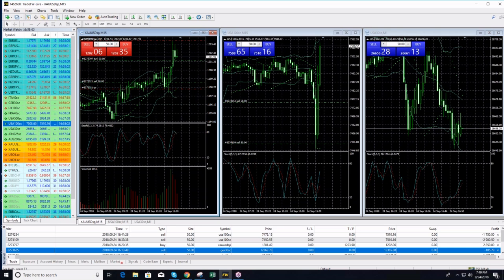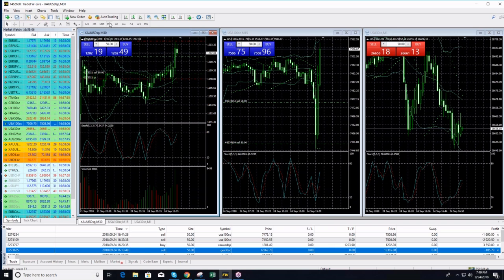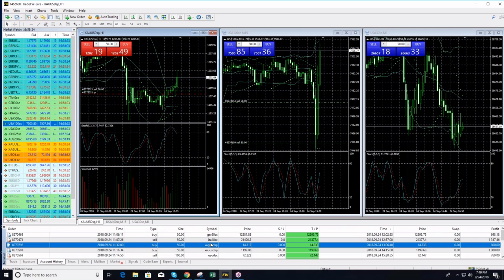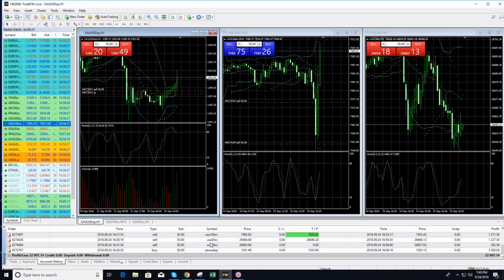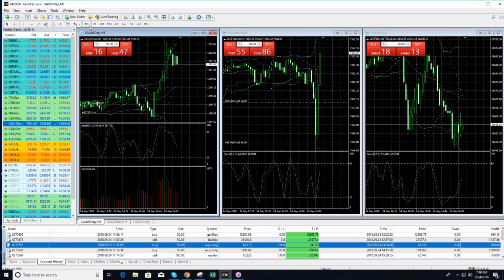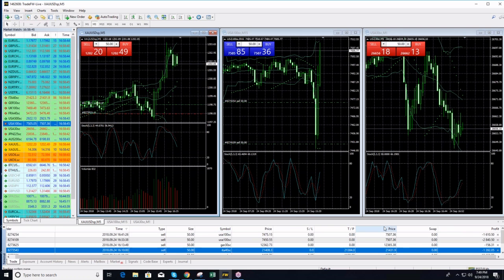Okay, guys, on gold, I have to take action slowly and close my position because I think a reversal is coming up. So I close my position with $3,000 profit on gold, and we increased our profits for today to $22,000. We still have some positions open, but on gold, I believe it's time for a reversal, guys. I will not open a sell position. I already have a sell position. I will wait for the market to drop so I can close my sell position on gold.